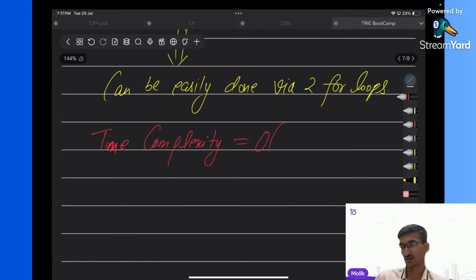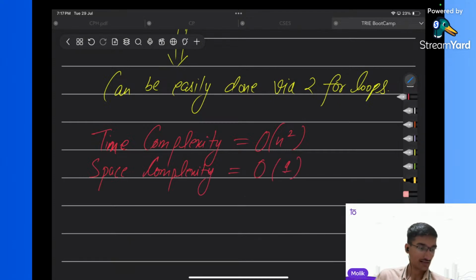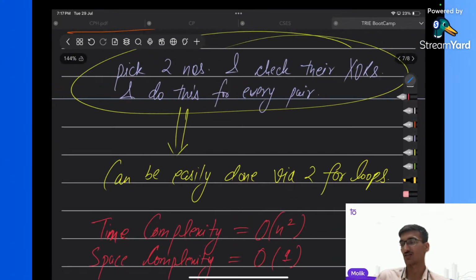Yes, Vishwaraj, it will be O of n square, and space complexity will be O of 1. Yes, everyone is right: Shreyas, Malik, Kushal, Sarojini, Sana, Isha, Kirthana. Very nice, guys. O of n square time and O of 1 space.